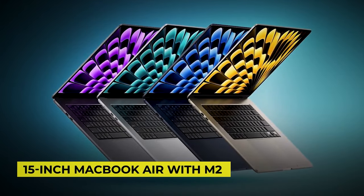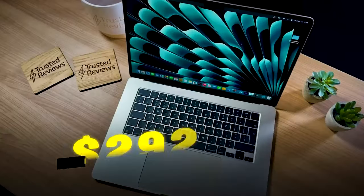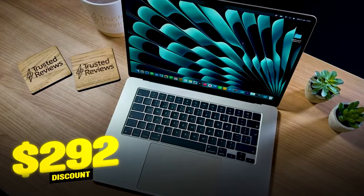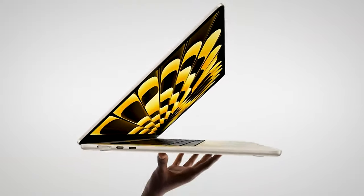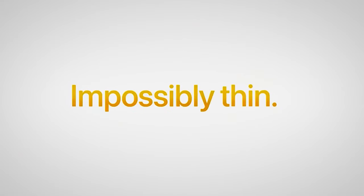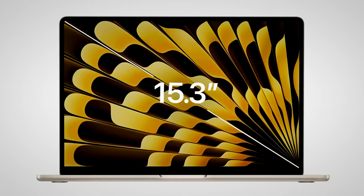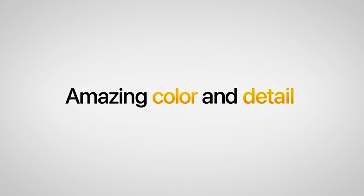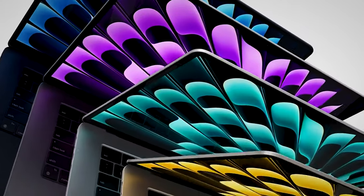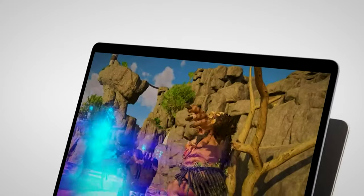Let's start off with a bang because the 2023 15-inch MacBook Air with M2 chip just dropped to $1,007, a whopping $292 discount in time for the Black Friday sale. You get more done faster with a powerful 8-core CPU, 10-core GPU, and up to 24 gigs of unified memory. The high-resolution 15.3-inch Liquid Retina display features 500 nits of brightness, P3-wide color, and support for 1 billion colors for vibrant images and incredible detail. With all these amazing features, you know you'll be getting real value for your money.